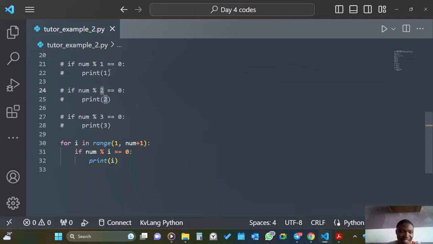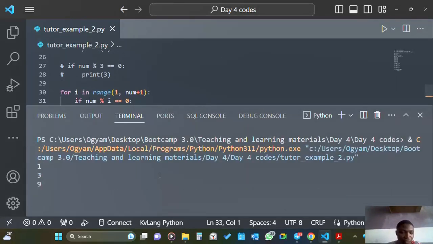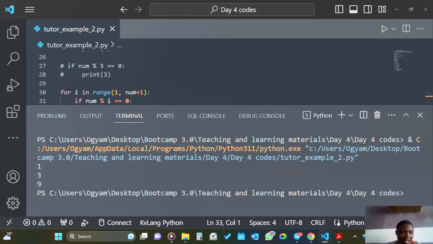So this value that is constantly changing across the series of if statements is what we call the iterative variable. The iterative variable is the one that keeps on changing. It changes according to the iterative list or whatever you've given it, whether range, string, or list. It keeps on updating itself and performs the same action over and over again. So when we run this code, what you are going to get is a list of all the factors of 9. So we have 1, 3, and 9.